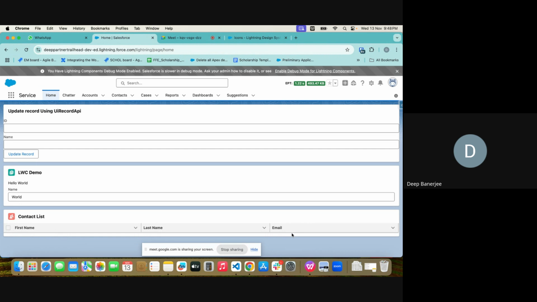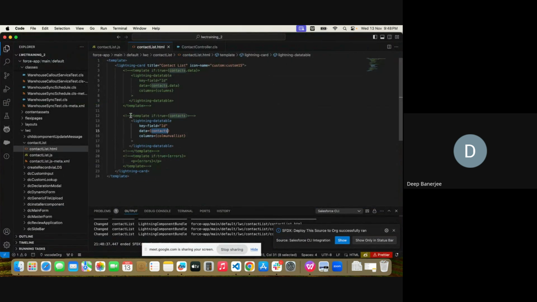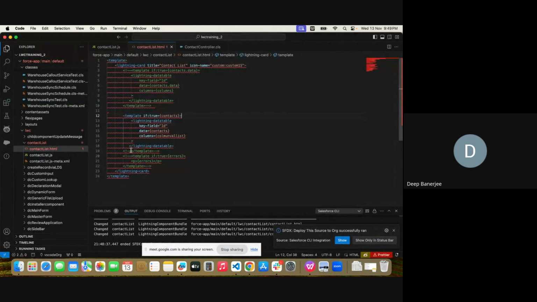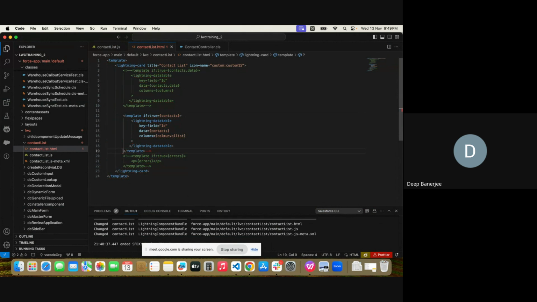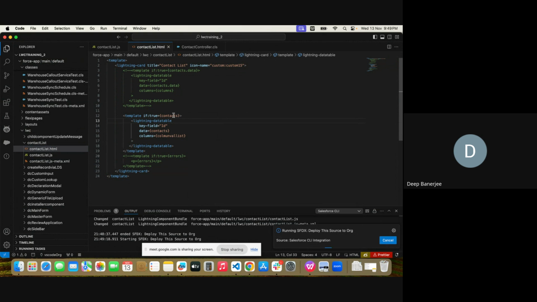Clear? Now, why is this header coming? Header is coming because I stopped this particular conditional view. I mentioned that always the lightning data table will be shown, right? That's why the header is coming, but there is no value. But if I make it as it was previously, that means if I mention a conditional, that if it is blank, then I should not show the lightning data table.